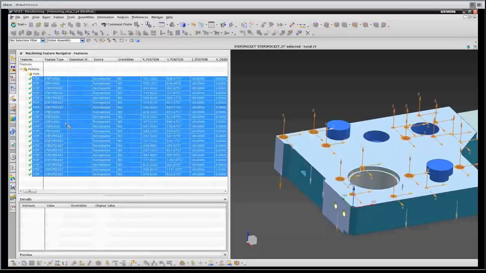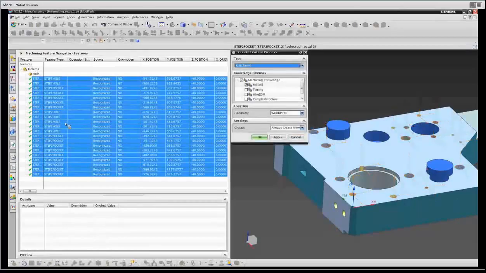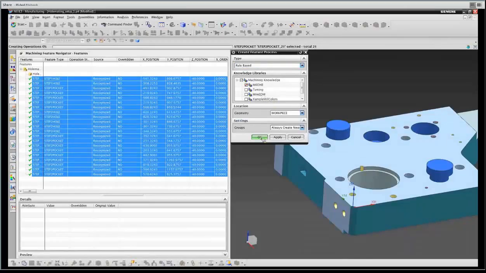But right now I'm just going to tell it to process those. And this is coming from our default process library. We're using the rule-based approach, so it's looking at the rules, and these are the out-of-the-box rules, so I haven't changed anything there today. That's a whole other story if we want to get into editing those rules. I'm just going to make this under the workpiece geometry. I'm telling it to create new groups for each of these different types of things here, and I'm just worried about milling and drilling because I'm not doing any of the other things today. So I'd send it off to do that.